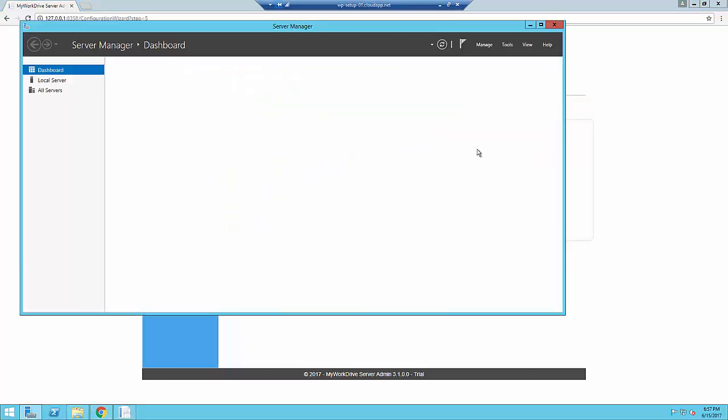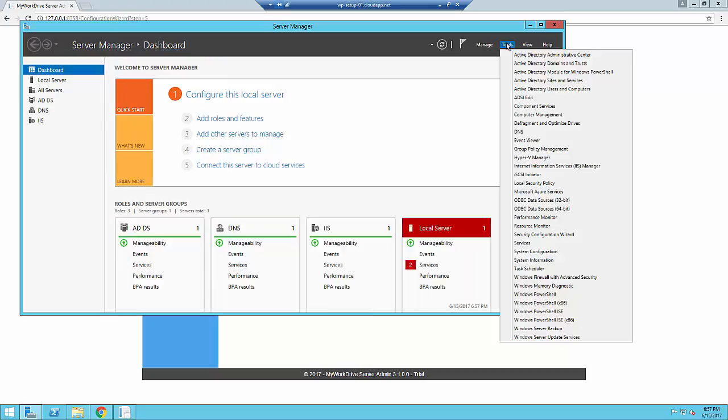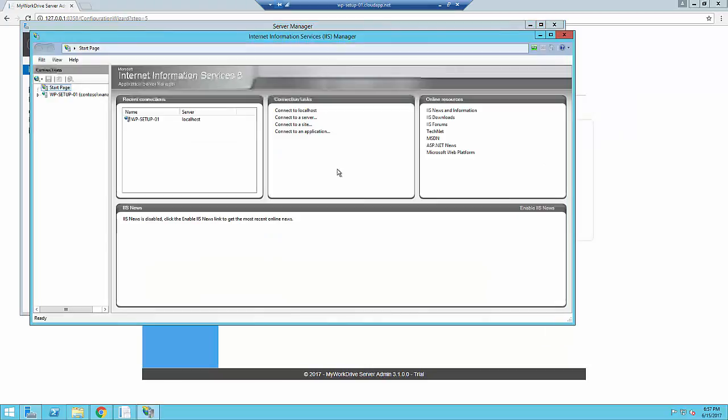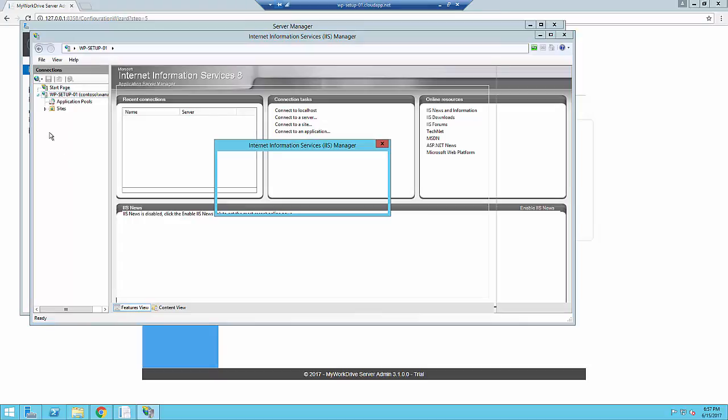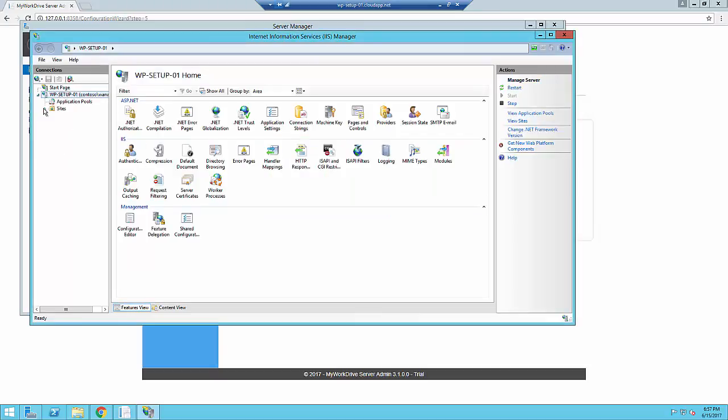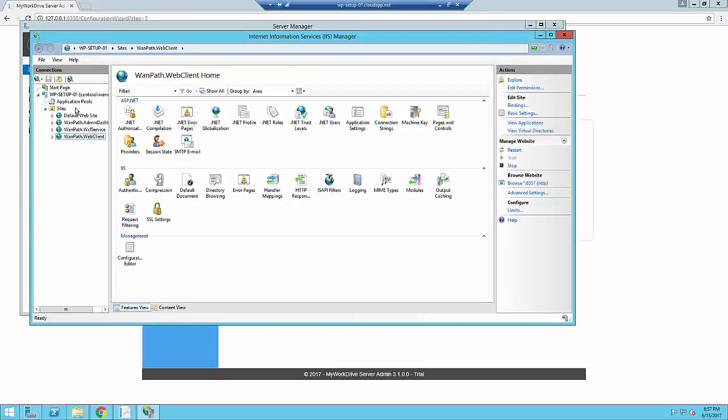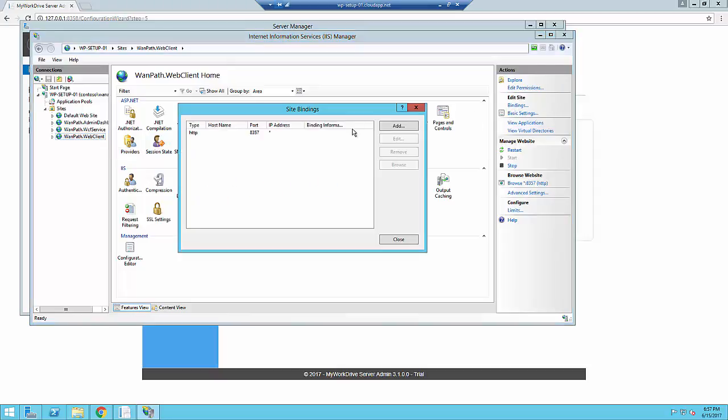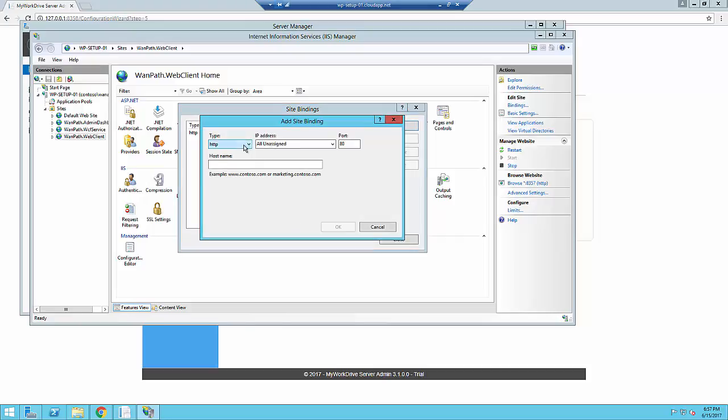That's the nice thing about MyWorkDrive. Since we're using all Microsoft products, we're able to just leverage the existing tools, and that makes it easy for training in terms of your IT support team. So if you see that there's some websites already set up in here, if I go into here and look at web client and look at the bindings, you'll see that we have our required port that's there, but then you're able to add your own SSL certificate that you would purchase and bind that to the site, and then open up port 443 to make that server available in the cloud.